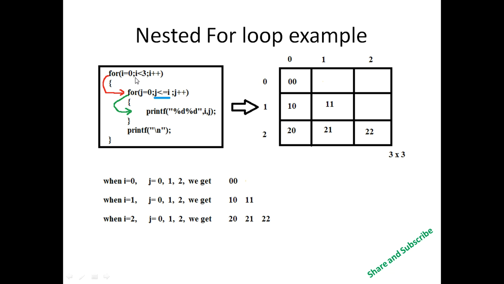When i equals 0, the condition 0 less than 3 is true, so we go to the inner loop. j equals 0, so 0 0 is printed. Then i increments to 1 — 1 less than 3 is true — we go to the inner loop and get j equal to 0 and 1, printing 1 0 and 1 1. After incrementing i to 2, we get the inner loop values 2 0, 2 1, 2 2, giving a diagonal pattern.